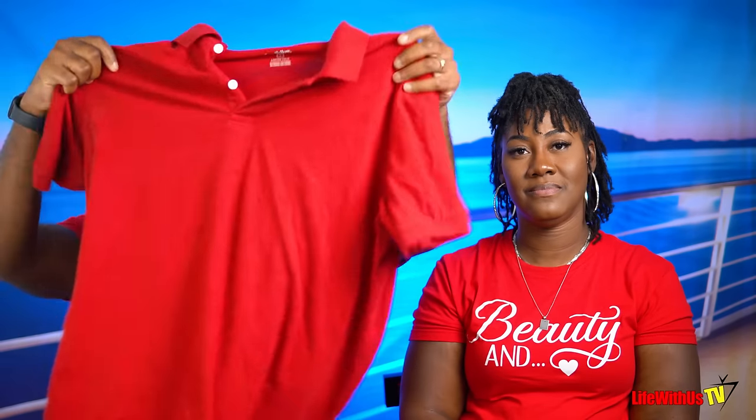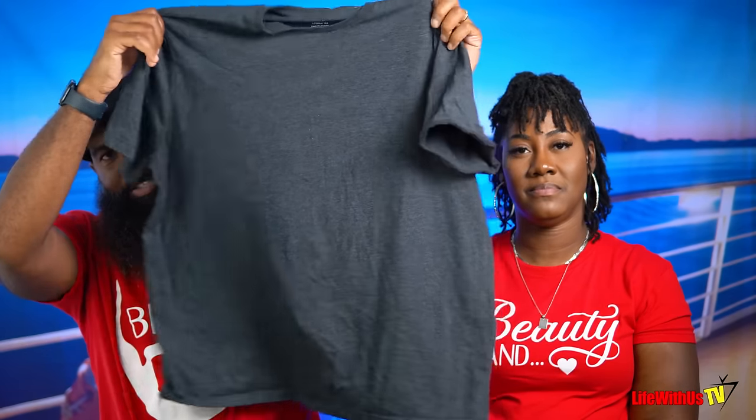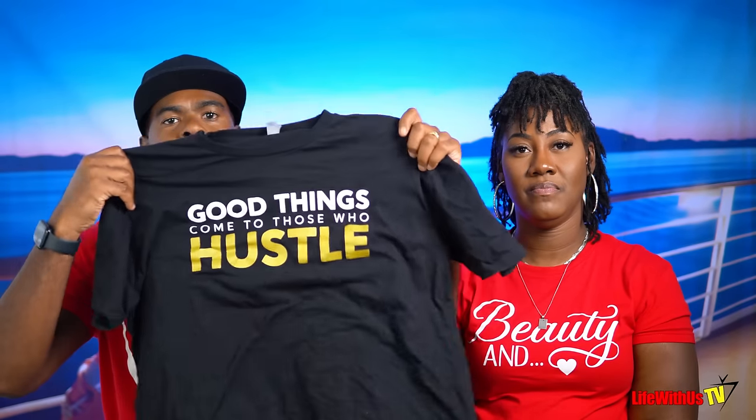As far as shirts, I keep it simple. I'll have a polo shirt, t-shirts in all different colors, and throw in a few graphic tees. I also do tank tops — that's what I walk around in the most, my basketball shorts and tank tops, because I want to be cool, light, and easy while on vacation.